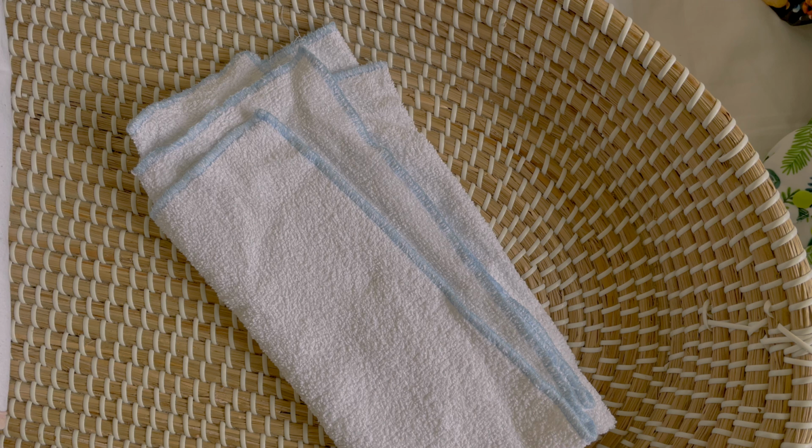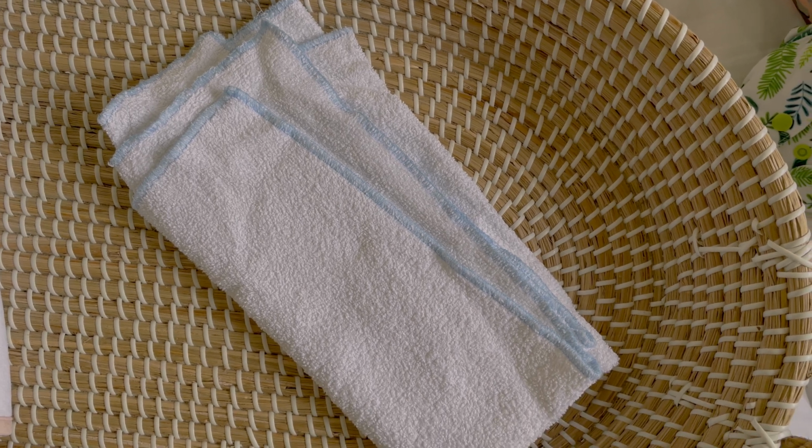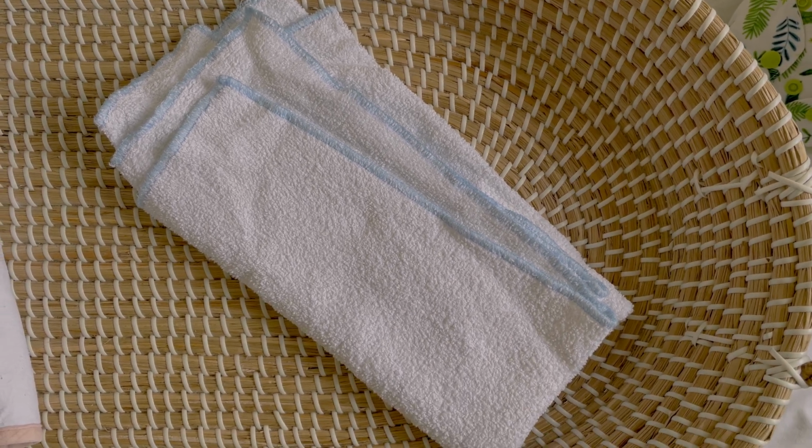If you're looking into terries, then for your newborn it's worth going for a smaller terry, so maybe a 50cm square terry rather than a 60 or a 70, which work better for older babies. These bamboo ones are much slimmer for the amount of absorbency they have than a cotton terry, but obviously that means that they are slightly more expensive as well. So if you're looking for something affordable, then just go for a simple cotton terry, or if you want kind of the Rolls Royce of terry nappies, then look into these ones from Little Pants that are made of bamboo.